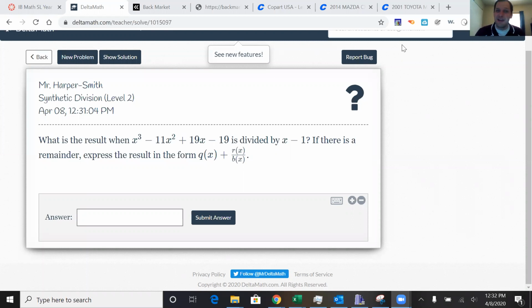A couple of you have been having questions on synthetic division, and I thought I'd go through and do a couple examples for you. I'll be doing exact problems from Delta Math, so you might even get a question similar to what I'm about ready to do. So make sure to take a note or two, so that way it will help you when you go to do it on Delta Math.